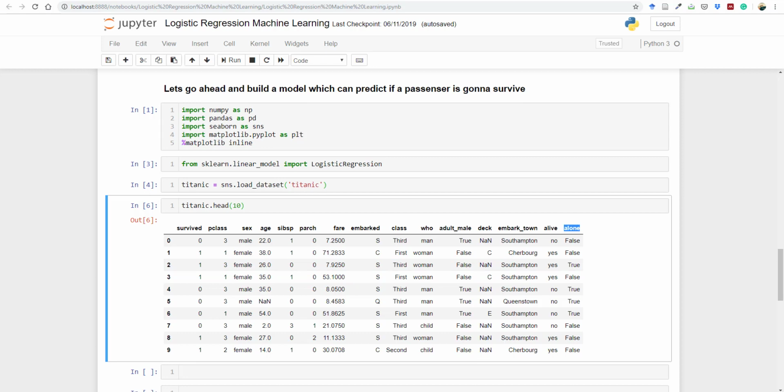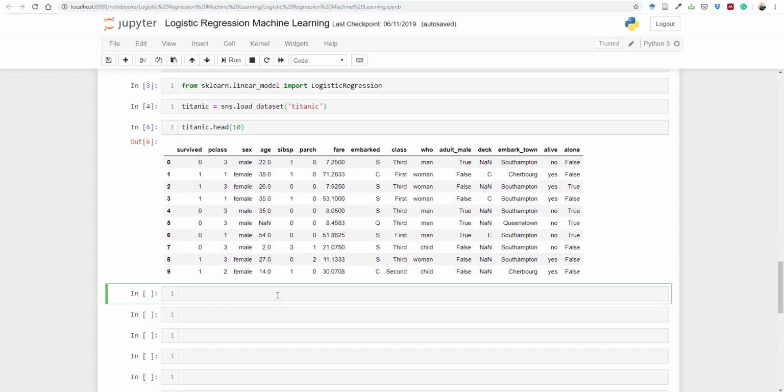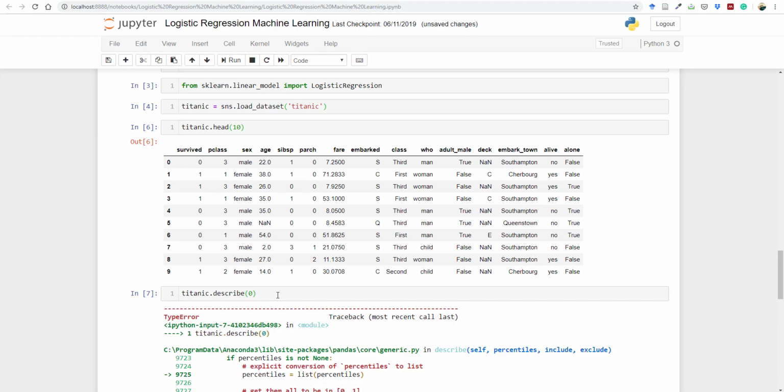Okay, so now let's go ahead and understand this data in a little bit more detail. You can do that with titanic.describe.